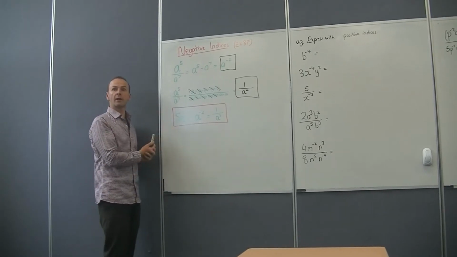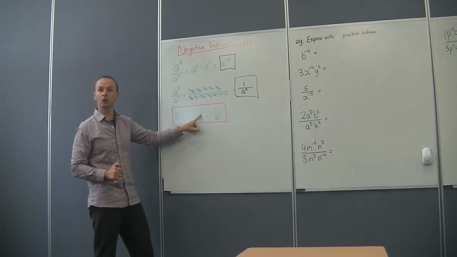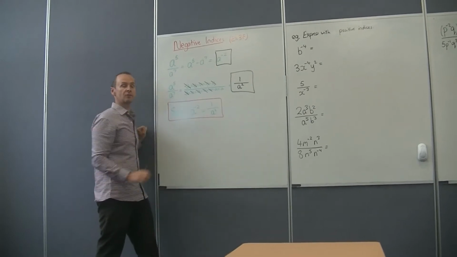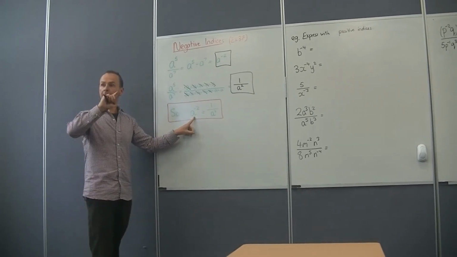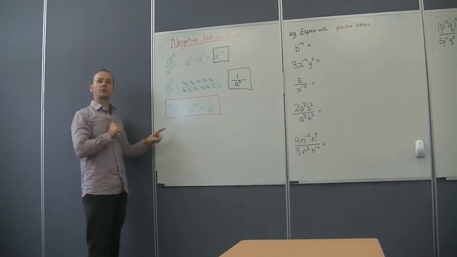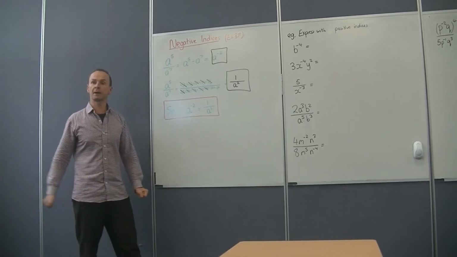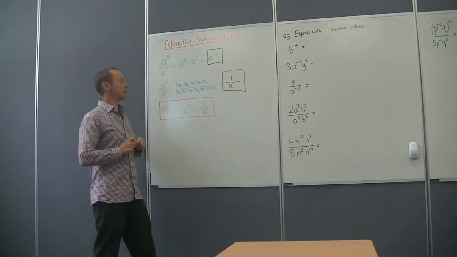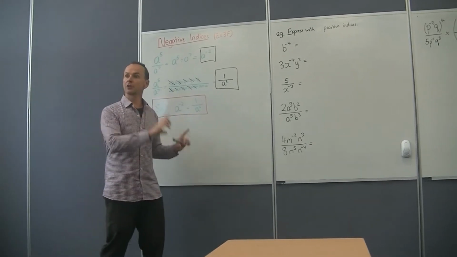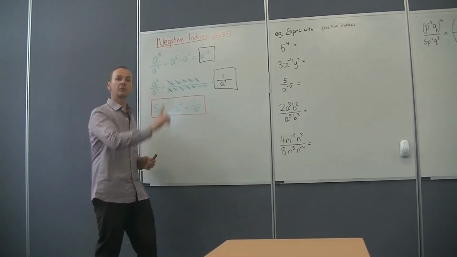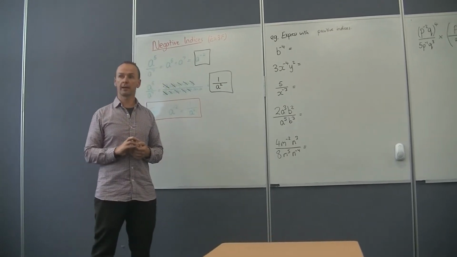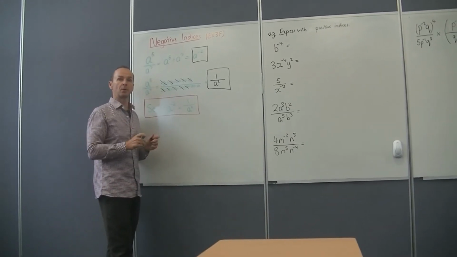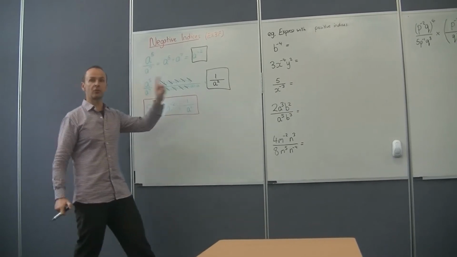So I've proven to you right now that a to the power of minus 2, to write it with a positive index, all you have to do is make it 1 over a squared. So this is like on the top line, the numerator. So all you have to do is bring it down to the denominator, and then it becomes a positive power. So pretty much that is the whole key to this exercise. For negative powers, if you've got a negative power and it's on the bottom, the denominator, bring it to the top and it'll become positive. Got that, everyone? And if it's on the top and it's negative, you bring it down to the bottom line and it becomes positive. Easiest way to explain this is to do examples.